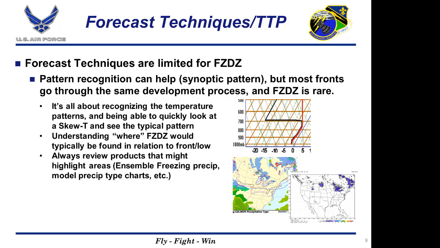Let's take a look at some forecast techniques for freezing drizzle. We've just briefly discussed one, which would be recognizing the pattern where the freezing drizzle might occur. The challenge is most systems go through this exact development process, but freezing drizzle is not that common. It's all about recognizing the synoptic pattern and then recognizing the typical freezing drizzle skew-T sounding, which shows up a completely saturated low level with rapid drying above.